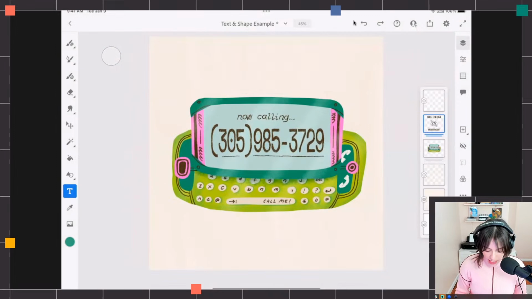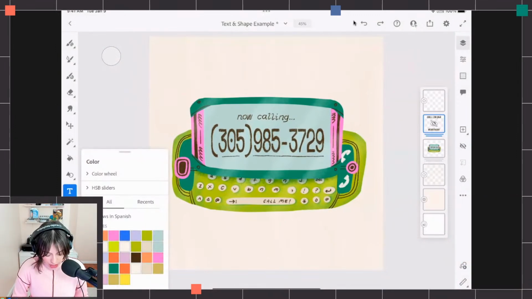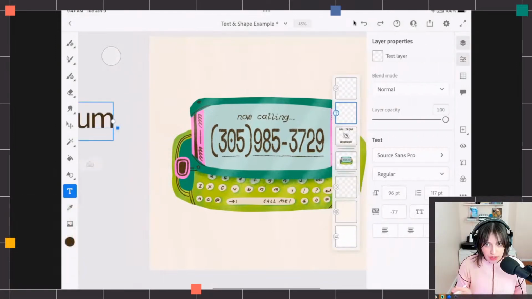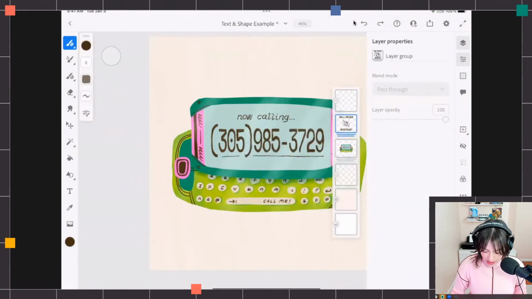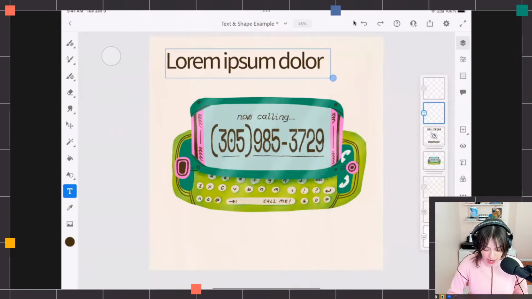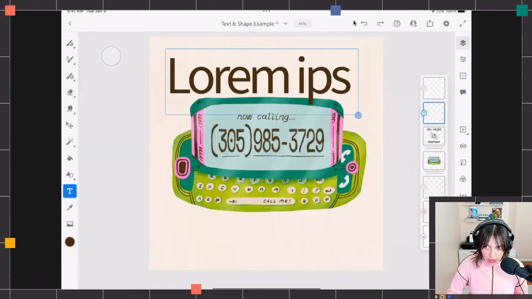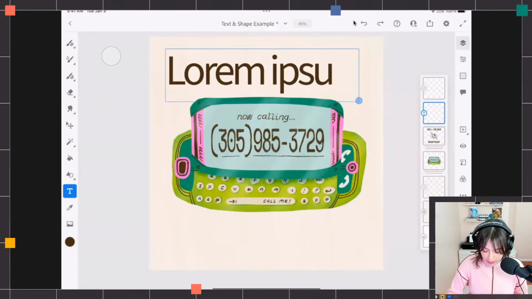So I'm going to hide it. And then we're going to hit this T once again, and I'm going to change the color to this brown color that I want to use. That's just because it's the one with the most contrast. And wherever you hit is where the text is going to go. So be careful with that, because if you hit somewhere, it's going to go off to the side. You're going to have to move it. But if you hit the T and then you hold and drag kind of left to right, that's where it'll apply the text. And as you move it, you can control the size of the text that's showing up.